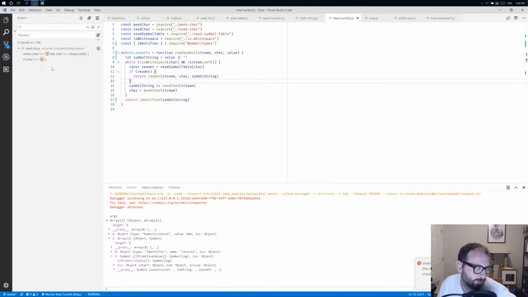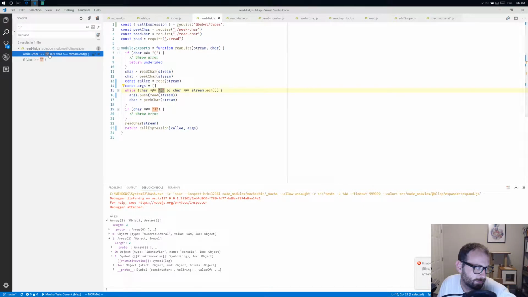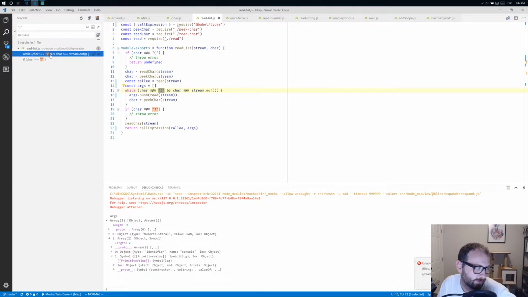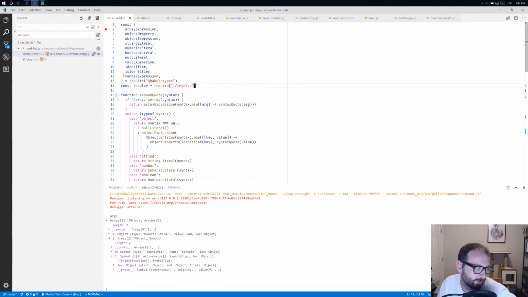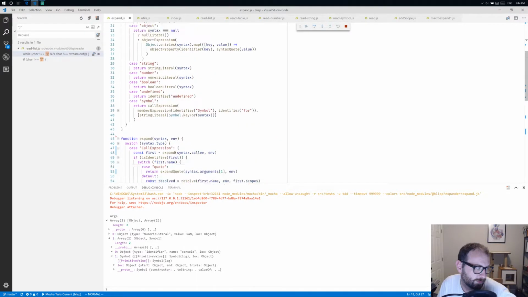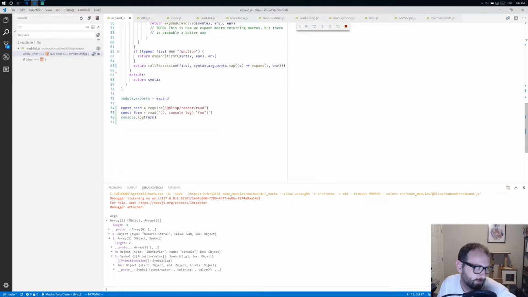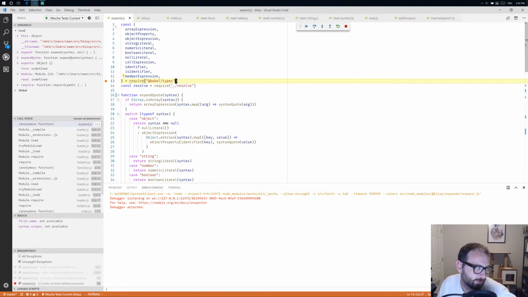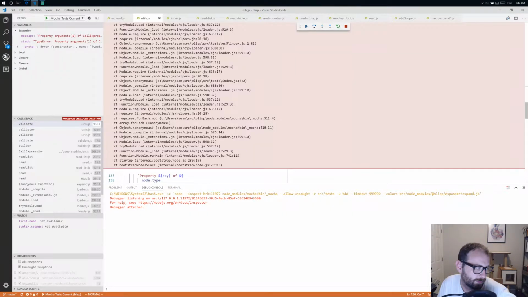Wait a second. Okay, where were we? So I think we have some kind of problem here. I don't know where the symbol's coming from. I really don't want a breakpoint there. Okay, let's just run and see what happens.